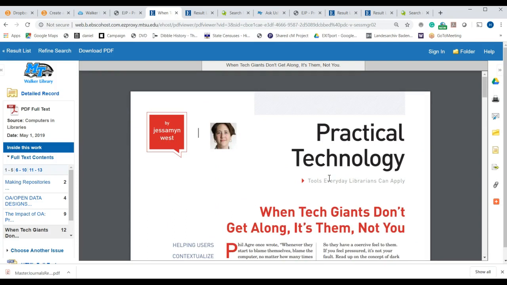Sometimes when you're messing around on the internet, you're going to run across articles, but you're not going to see the full article. Going through the library always allows you to see the full article because they have paid for all of these articles and journals and databases for you, and that's the value of the library over the internet. Not everything is available for free, and this is definitely one of those cases.